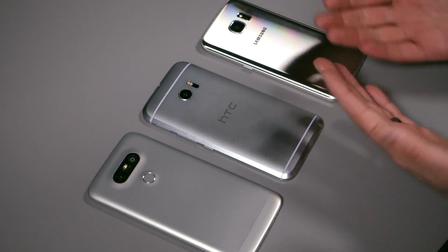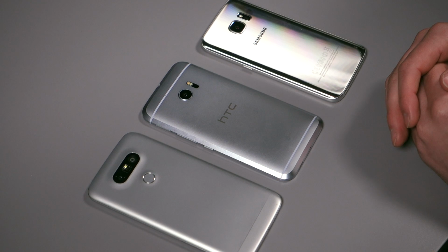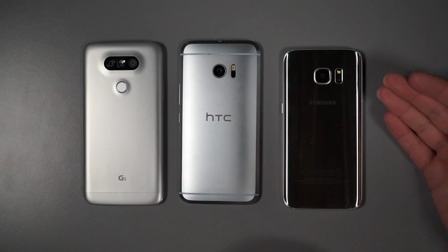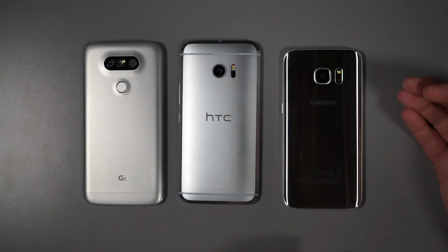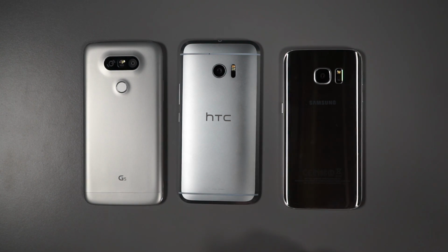I know I'm talking a lot about the S7, but overall just camera experience, I think the S7 tops these two. And I don't even hesitate when I say that. It's just a more instant sort of camera experience with less screw ups. Whereas these two, I've already found myself taking multiple pictures to get a correct one. And this is one of those cameras, sort of like the iPhone 6 and 6S cameras are, where you just snap and you know you've probably got a good picture. So that's sort of the camera setup on the back.